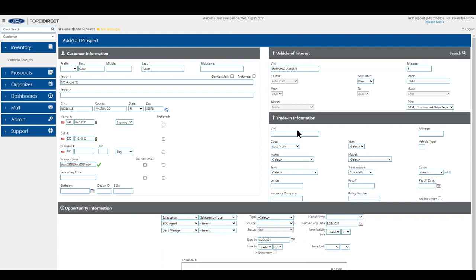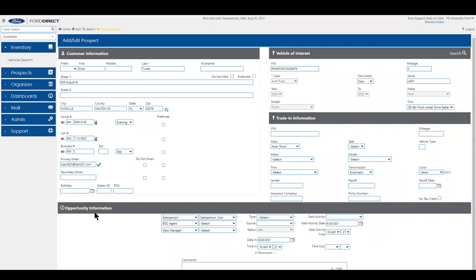Once you're signed in, you can find your customer, and in that customer's details in the mobile application, there will be a button that will say tap to add trade. All you'll need to do is scan the barcode on that VIN, and it will add it into the CRM. Sometimes you'll need to confirm trim. You'll also need to add in color and mileage. Now, if you do want to learn more about the mobile application or the VIN scan tool, I do recommend signing up for our mobile app class where we cover that in further detail.